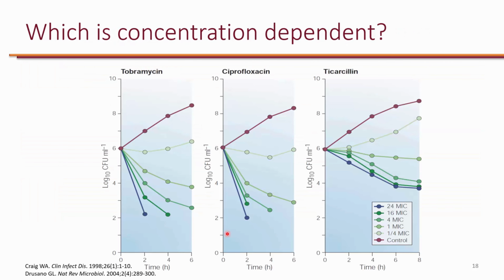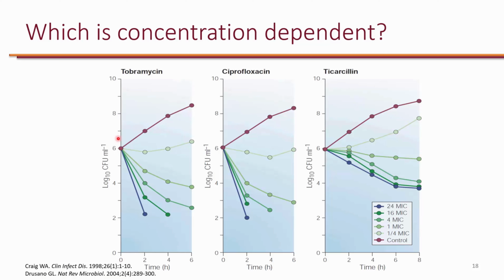In this picture, on the horizontal axis, we're looking at time, and the units of time are hours, and on the vertical axis, we're looking at the log drop in the CFU, or colony forming units, of bacterial growth. CFUs are basically units of measuring how much bacteria grow on culture. In all three of these experiments, we have the control. The red circles are the control, meaning we don't use any antibiotics, we just let the organism grow. As time goes on, bacteria grow in the absence of antibiotics. Now the question is, if we start to introduce antibiotics, how much does it prevent growth of bacteria?